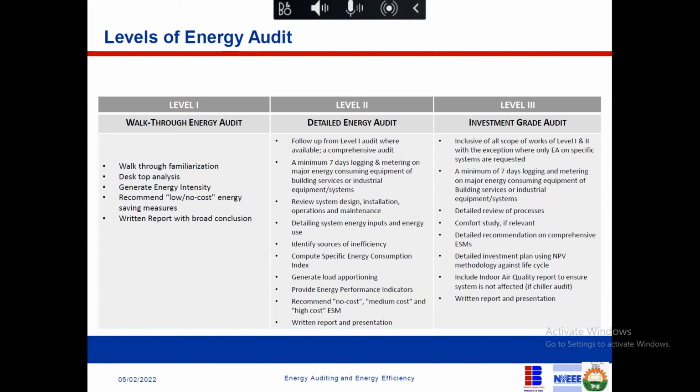You need to provide it so that the client can then further decide whether to make that investment or not. So there's no straight rule that you cannot do level 3 energy audit unless you have done level 1 or level 2, or that level 3 encompasses both level 1 and level 2. That's the highest level. But what I'm saying here, based on the question that the participant asked, is you can do a hybrid. You can do level 1 or level 2, and then narrow down to a particular component, not the whole building, and do level 3 only for that component. So it is also possible.